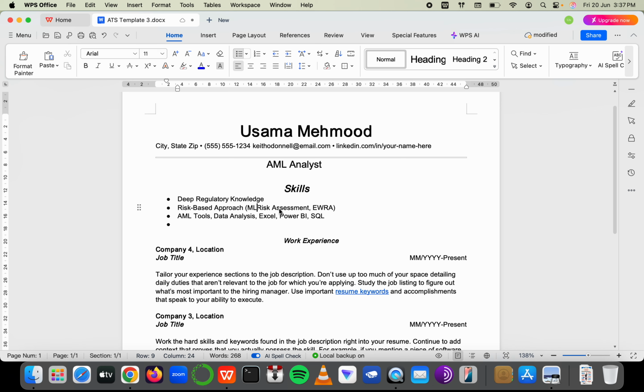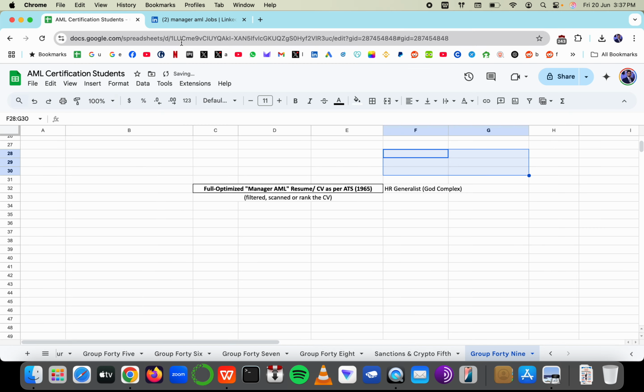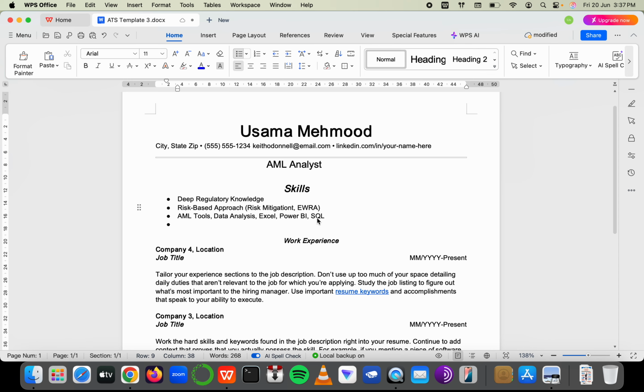If you're saying the words money laundering risk assessment, you're gonna remove that as well. If they're saying risk mitigation, they don't know the difference between risk mitigation and risk management. So you're gonna use the word risk management here if they're not using the word mitigation. So kindly use the words that they are looking for, or that they mention in their job description, rather than the terminologies they use in the organization that you work in.